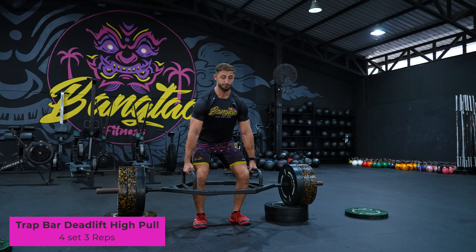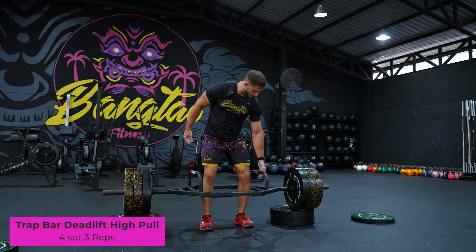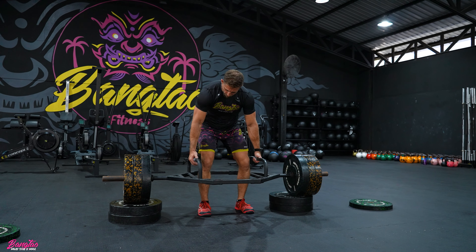When it comes to form, especially once you move fast — first you have to be strong. This is not a beginner exercise; first get strong, then you can move fast. Number two, you always have to find body tension. On the first rep I build tension in my body and then accelerate. I hit the floor, I try to find tension back throughout my whole body as quickly as possible and go to the next rep. You cannot be completely loose. Watch me how I find tension.